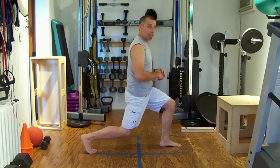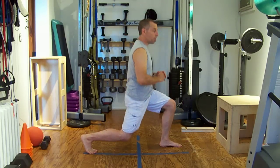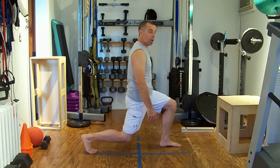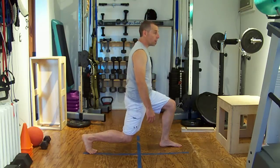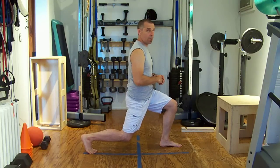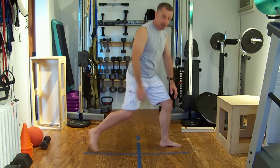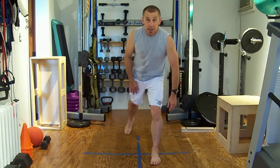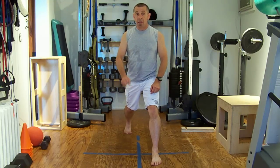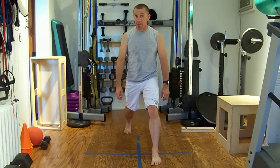you can make that even a little bit harder by adding a pulse, and then back down, a hold of 5, 1, 2, 3, 4, 5, back up, a pulse, and then adding a hold of 5, 1, 2, 3, 4, 5. I'm already starting to feel my quads burning. It's a really great way to add more strength into a very simple move.